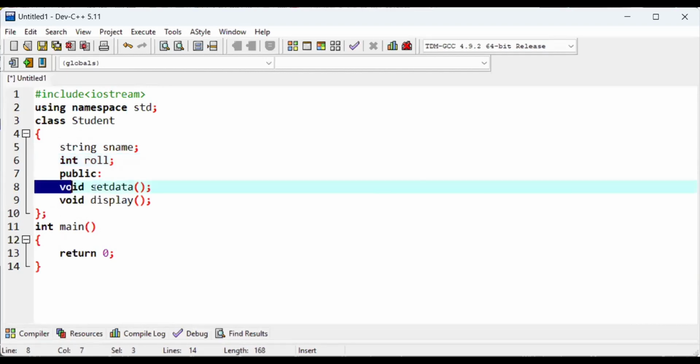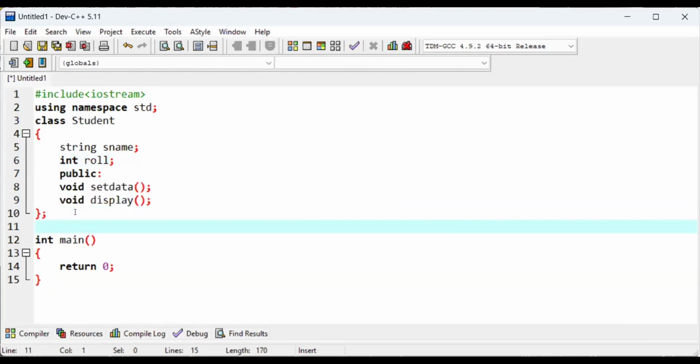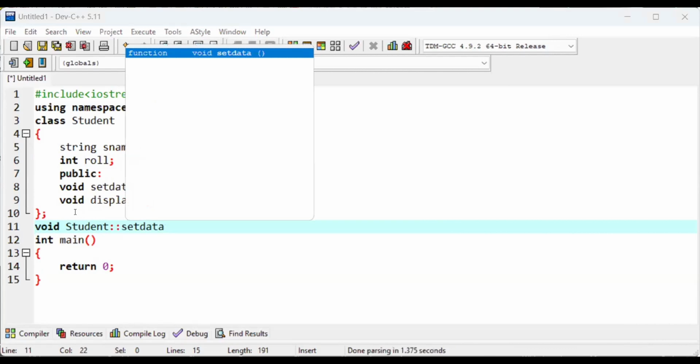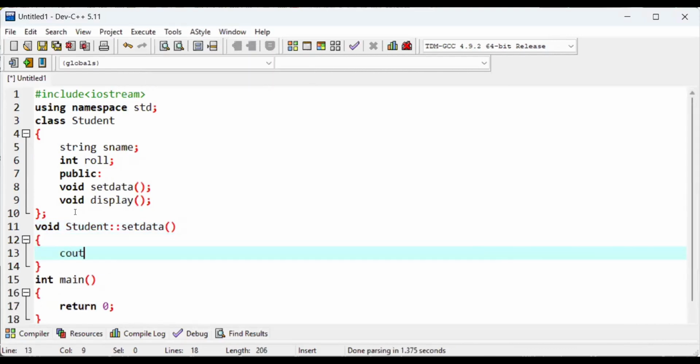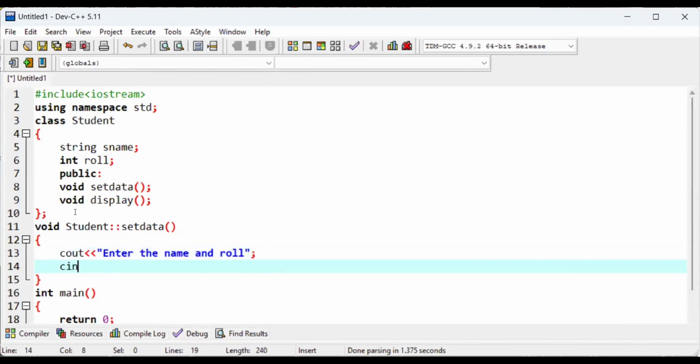So these two functions you have to write, which you would have already practiced. You can write it as void, the class name student, colon colon set data. And you just ask the user to enter two things: enter the name and roll number. Then in cin, you're going to take name, that is s name, and roll number.